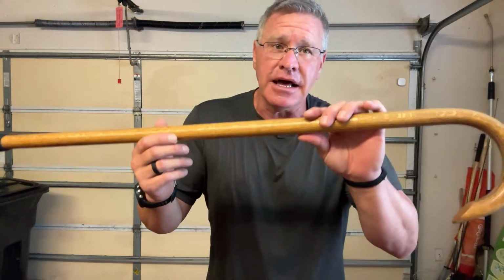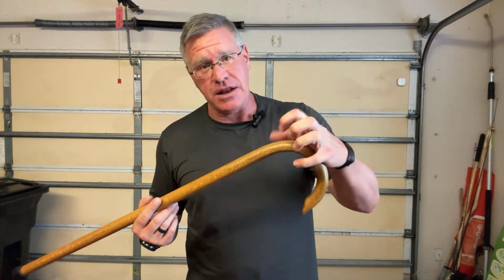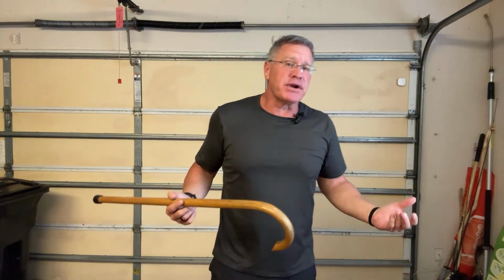So can you fight with your walking cane? Yes, you can. It's very simple. Walking cane, whether it has this crook, can be a straight walking cane with that hard knob on the end. It can be a derby cane without the crook, with just a handle here. All these techniques are pretty similar and they work with all these. So the answer is yes, you can fight with a walking cane for self-defense.